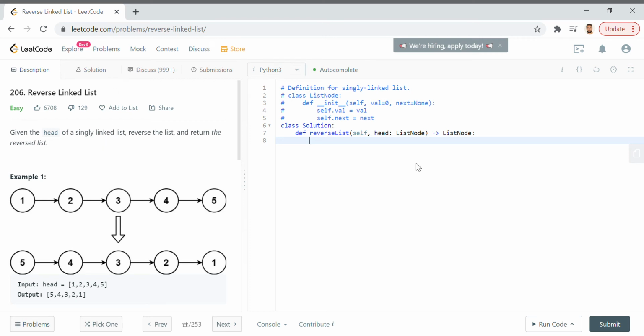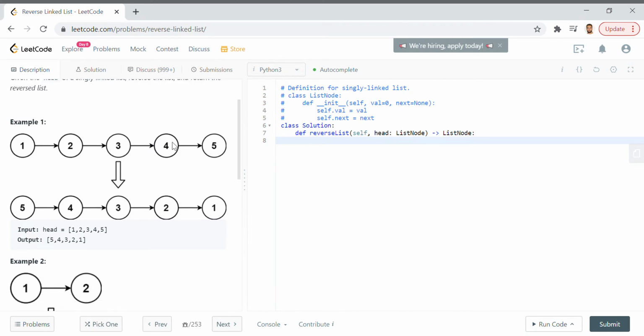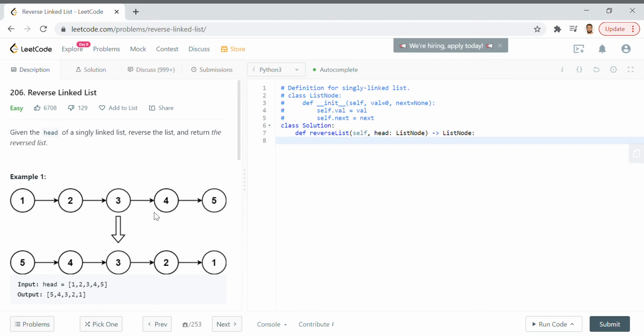Another very common programming assessment question is the reversing of the linked list. So you have some linked list, and if you're familiar with the data structure of a linked list, the idea is you have some node that goes to another node, and that one goes to another one, and so on. And what you want to do is flip it, right? So in example 1, we have 1, 2, 3, 4, 5, and then we want it to be 5, 4, 3, 2, 1.